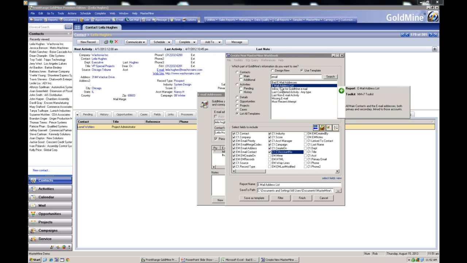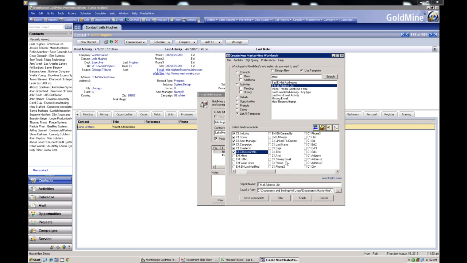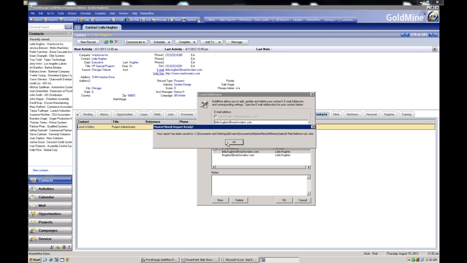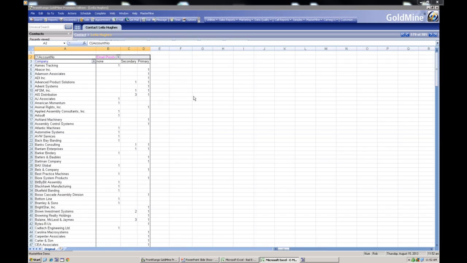So if you choose the email address list report, you still have all those EM fields, the other ones that are associated with the email address. You can also include your other contact one fields. So if you wanted to make sure you're only looking at customers or only looking at end users and so on, you'll still be able to filter based on your record type or your contact type field, as well as your user defined fields, anything else that's there. So check those on before you run the report. But basically, that's going to give you a full email list for everything that you have in Goldmine, selective according to whatever filtering you want to put on it.